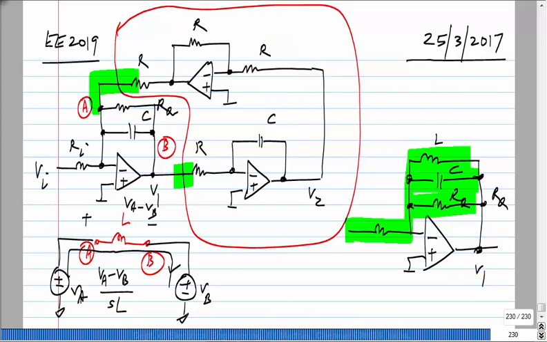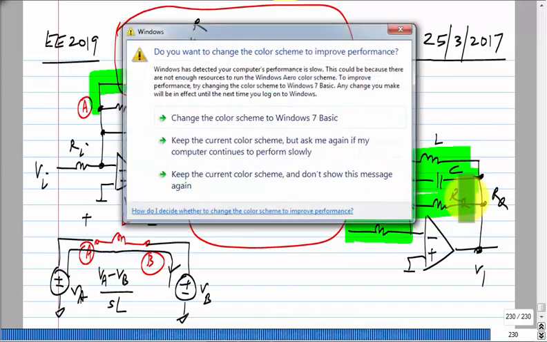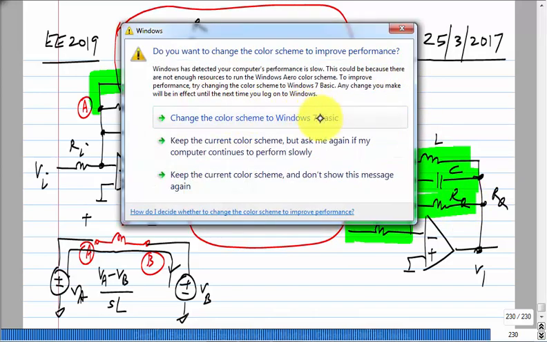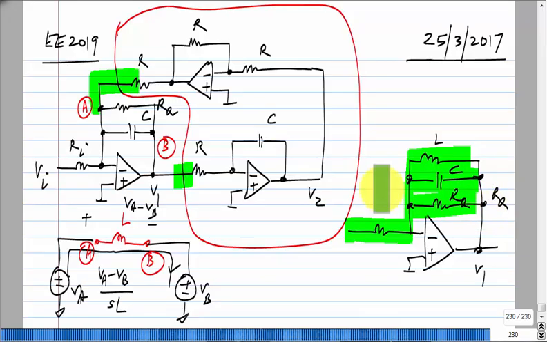So V1 is bandpass, that is clear, and also what happens when RQ is infinite, that is, let us say you forget to connect this RQ? What happens? RQ is an open circuit. What happens to the resonance? Yeah, infinite gain, basically it has infinite Q, right? And if you recall the expression for Q, what was it? RQ by R. So if RQ is infinity, Q also will be infinity.